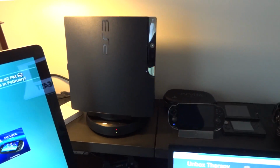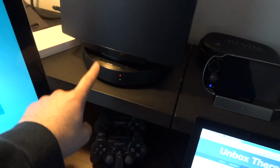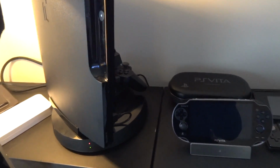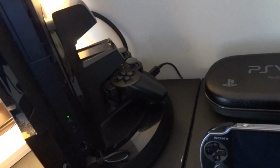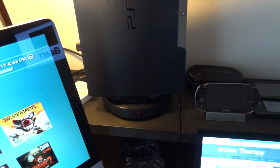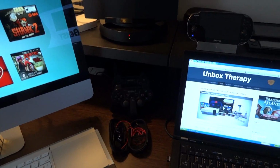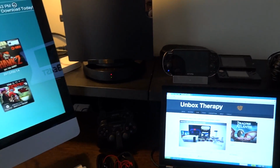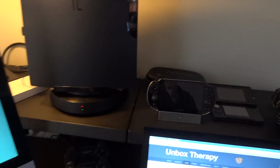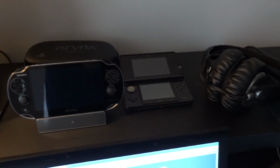But what's cool is the way I've got this PS3 mounted up on the twist dock. This thing here is called the twist dock, in case you're wondering. It also charges some controllers on the back side. You see over there. Sorry guys, I'm trying to get you a look at everything here, but if you need to know more information, as I said earlier, it's all about the description on this video. It's kind of an epic video in terms of the proportion of it. I mean, I gotta cover a lot of things, but anyways, so a lot of places to charge up PS3 controllers. Up here is the PlayStation Vita in its dock, followed by the Nintendo 3DS.